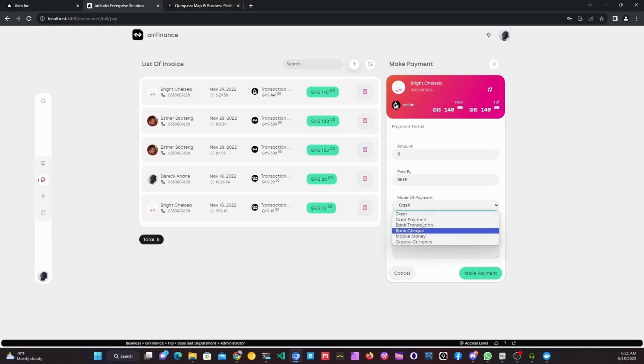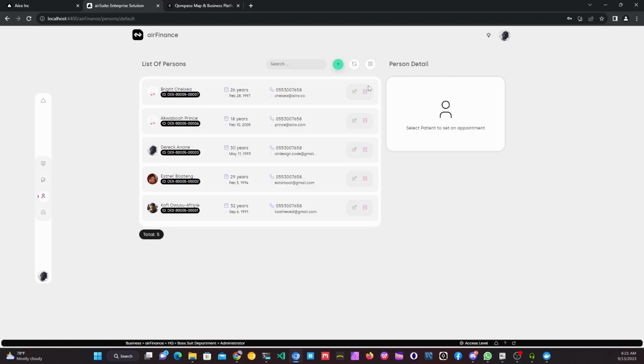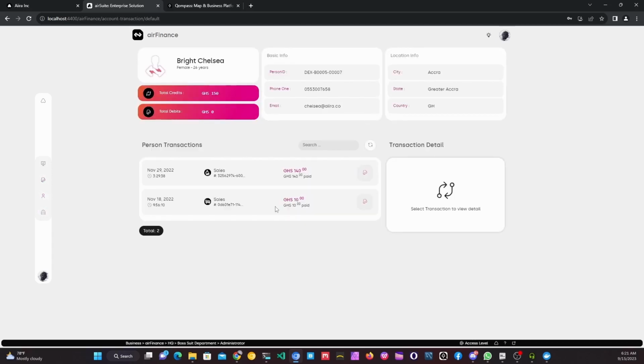Likewise, whichever airSuite app you use, like the church management system, HR system, or even the school and expense report system, the transaction and its payments are processed and managed at airFinance. We can also access persons or clients and view their profile, which displays transactions made by the person, whether it's receiving payment from them or affecting payment to the person as salary payment or expense to your business.